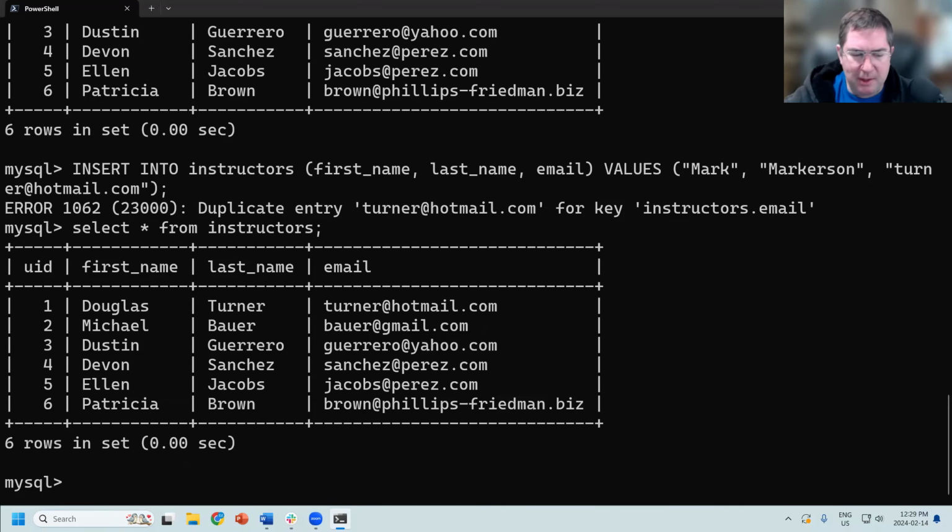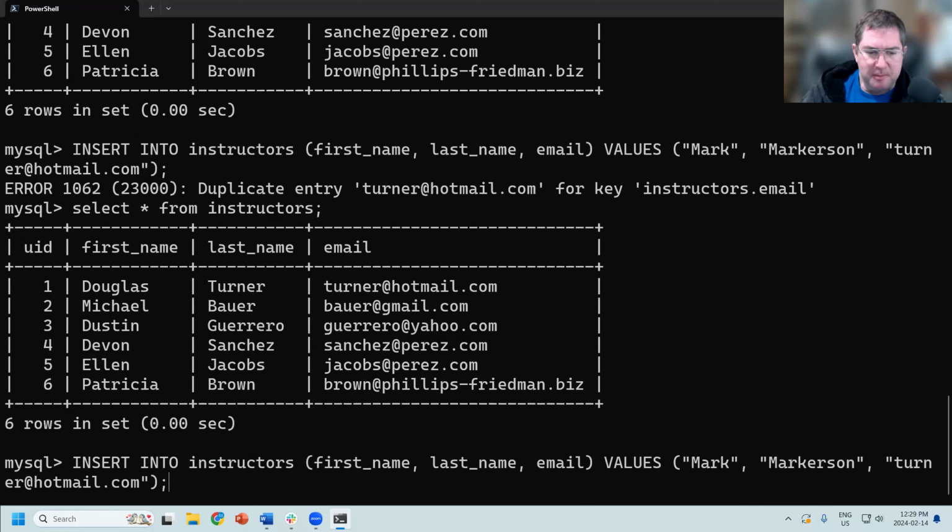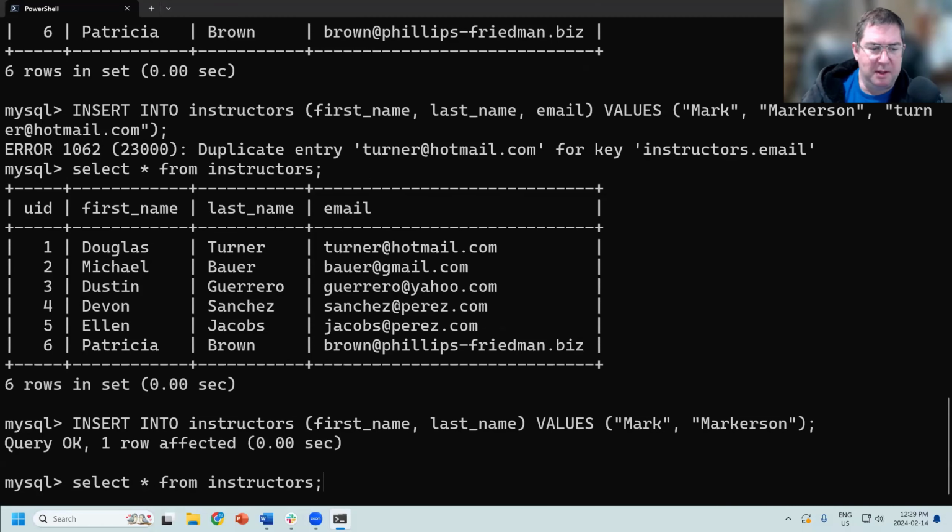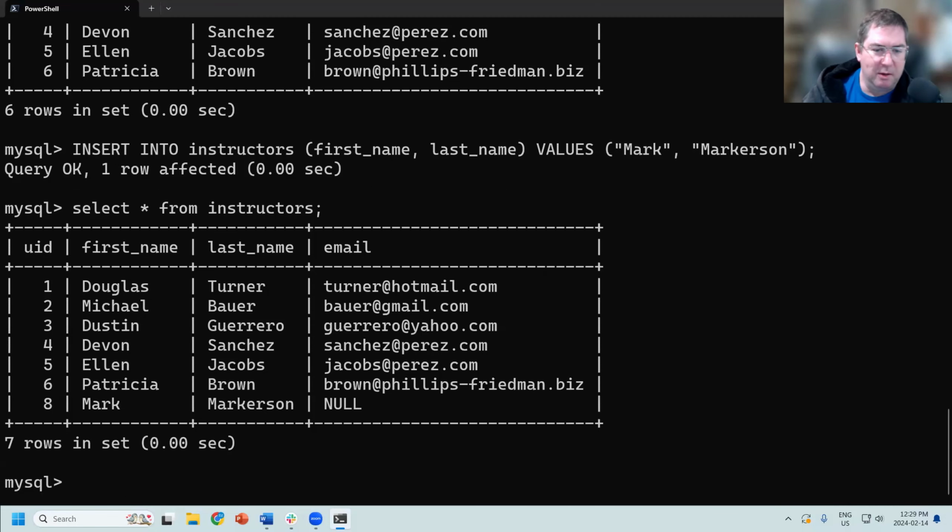Now, as I pointed out before, we didn't set not null. So if we simply omit the email entirely, it'll be fine, and that's because there was no null value in there already.